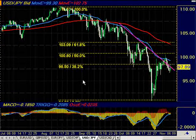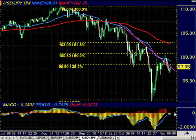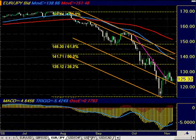We've got dollar yen. This is the weekly in dollar yen. It shot for 50 this week, couldn't get it. 180, pulled back. We're at 97.92 right now. Indicators don't look very strong, but if we can get back up through this 90.50, then I think you got 180 as it would follow euro yen.